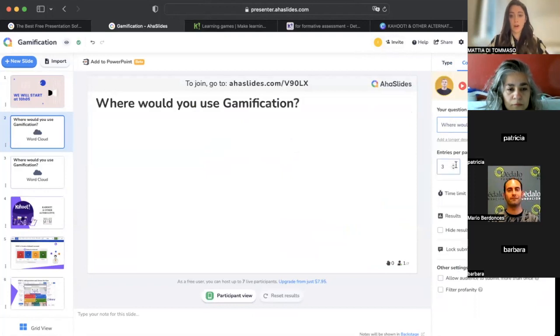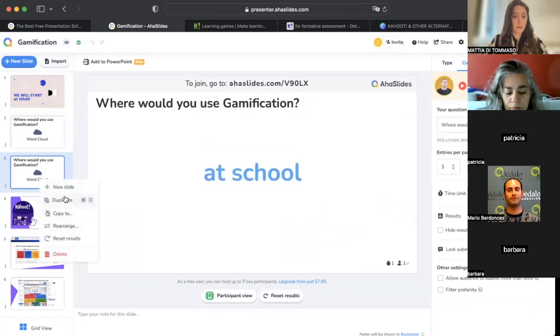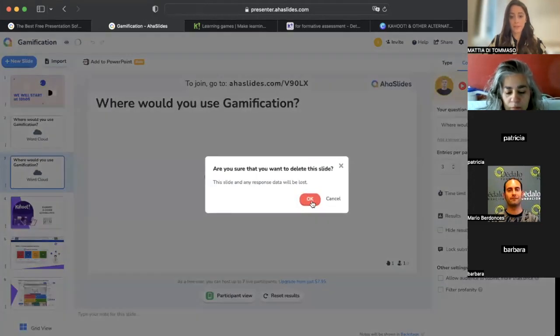And then you can choose how many entries the participant can use, how many words, like, okay, I'll use it on my job, I use it, I don't know, to have fun, whatever you want to. Then you also have time limit here, but since it's a word cloud, it's not necessary. But if you want to set time, you can always do it here. But in this case, we're not going to use it. Okay, we delete it so that we don't have it twice. You see a school here. We have a participant.